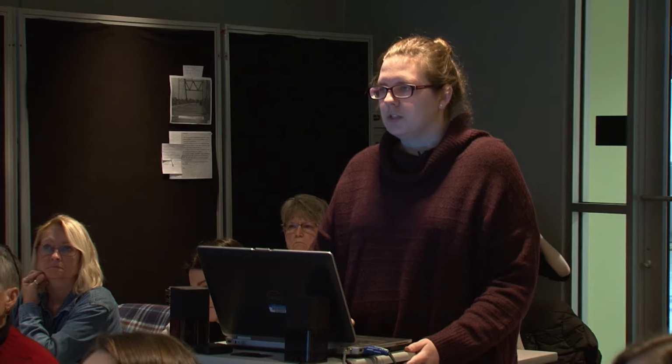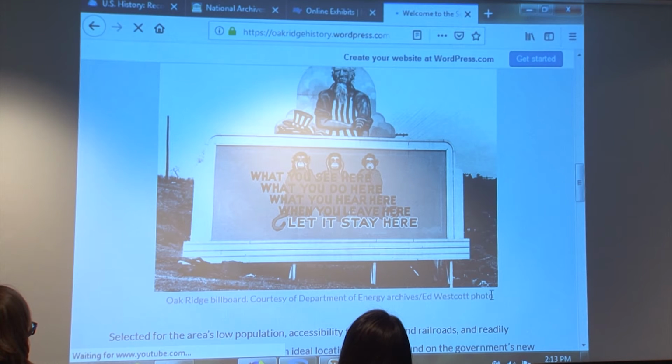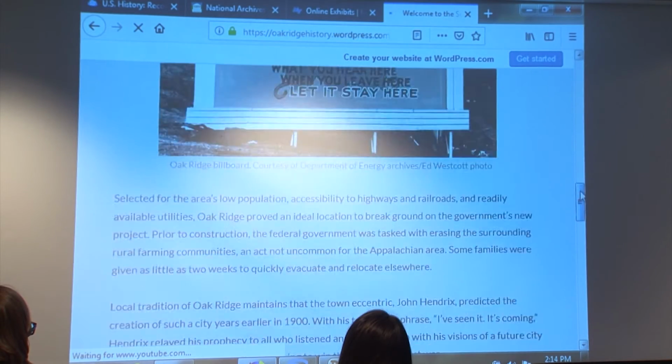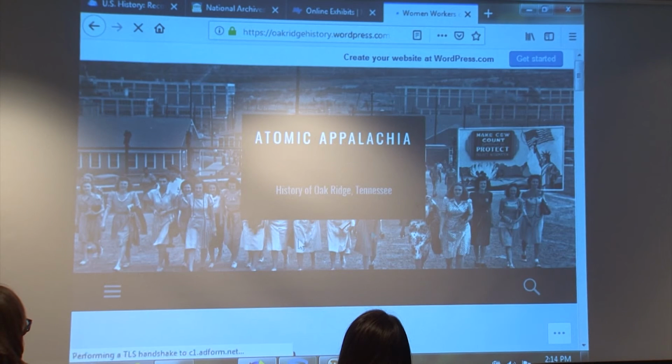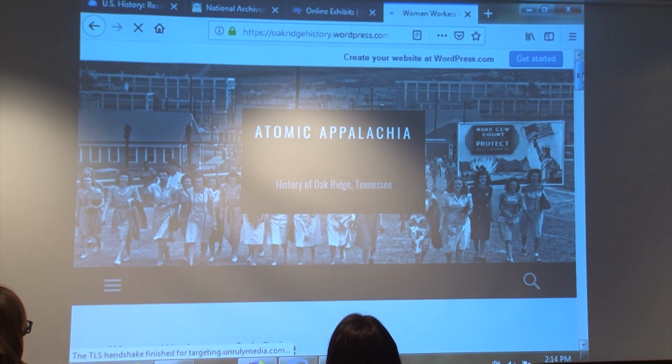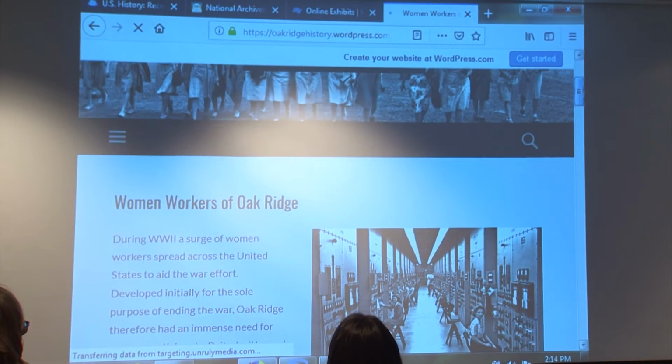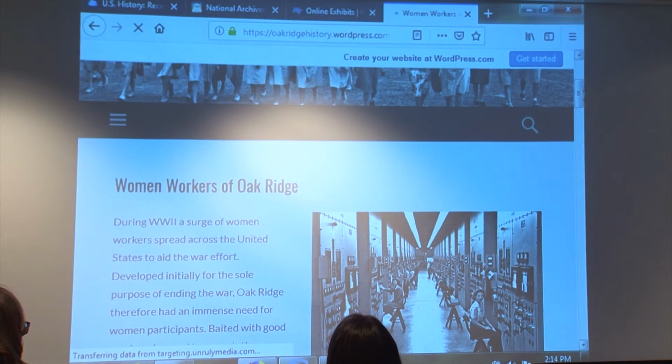Now, Haifa. So she goes through a little bit of its founding and what happened directly after World War II. A lot of these images she did put, they're not all from us. Most of them aren't from us, but she did give you a good citation there. So Department of Energy. And she goes through women workers of Oak Ridge, which is where some of our oral histories come in. I think she also used the Oak Ridge Public Libraries page, which I can link to in a second. They have a lot of materials digitized, actually.